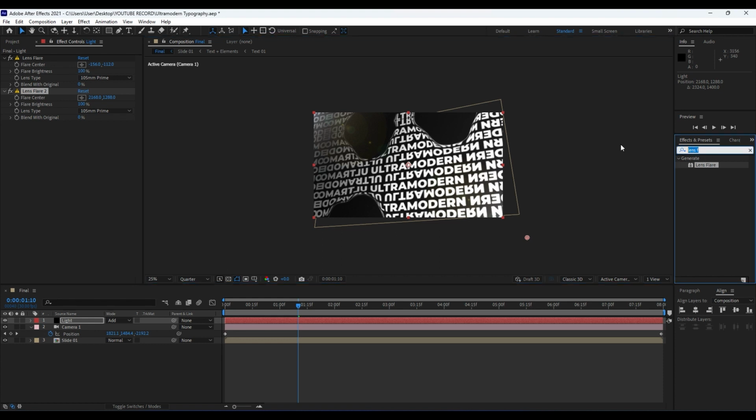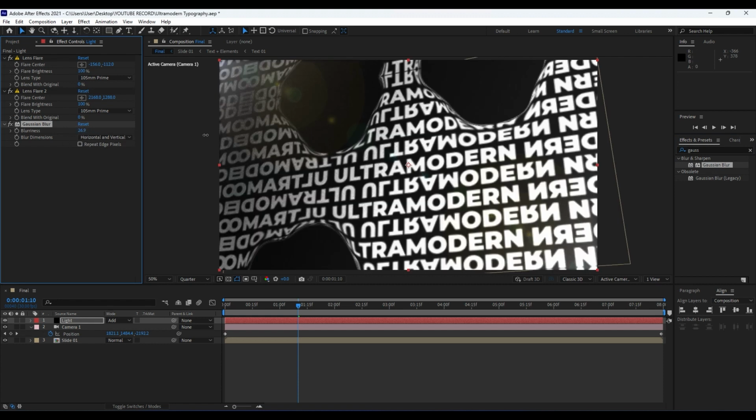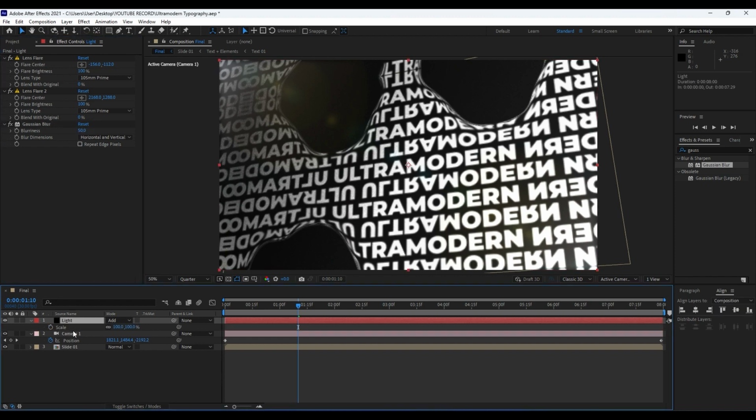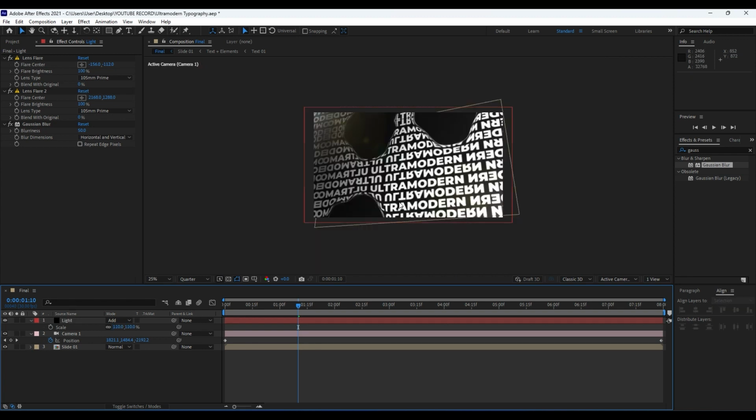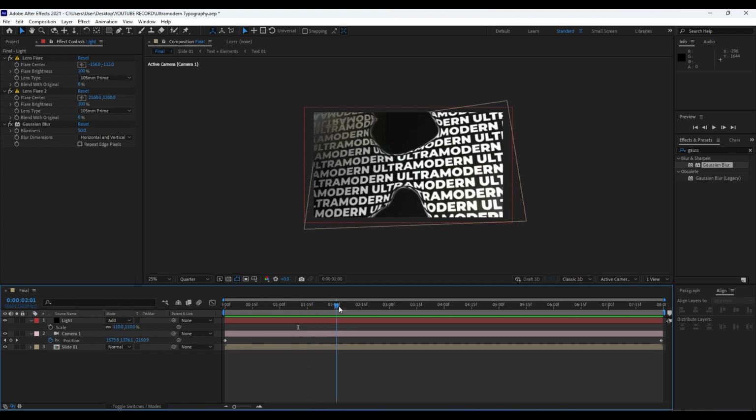And our third effect is going to be Gaussian blur, like so. And you can play around with blur of our lights, sweep of our lens flare, go to around maybe 50. And then hit S to maybe around 110 for this solid layer. And now when we hit 0, we have something like this.